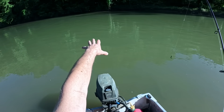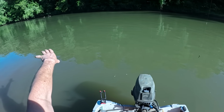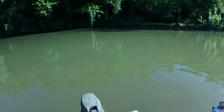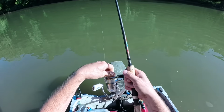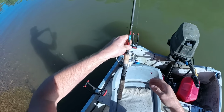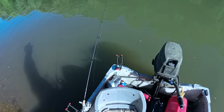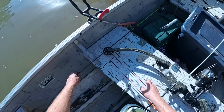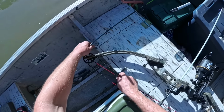Got a nice little slack water here. It's actually flowing back upriver a little bit. We're gonna throw it into the slack water, fish off the bottom, and wait for a bite. Turn that drag down so it clicks. I might take my little brim rod here and rig it up with a small bobber so we can fish two lines at once.